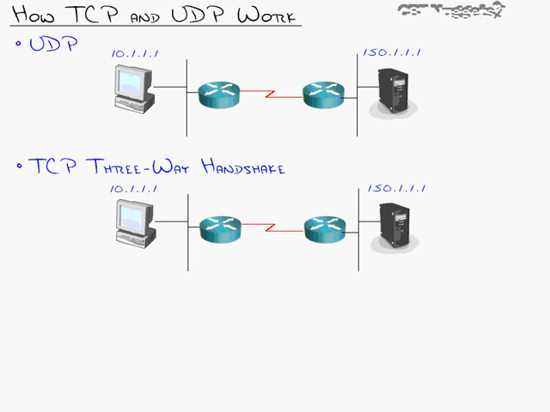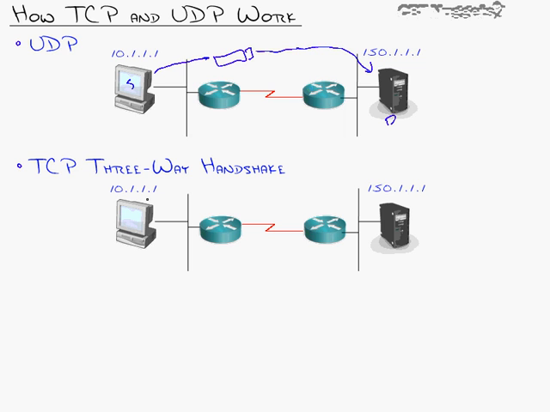Now that you've seen the overview of TCP and UDP, let's get into the specifics of how they work. UDP is very simple. Let's say we've got this source host over here, and it's 10.1.1.1, and then I've got my destination server over there, that's 150.1.1.1. With UDP, if I was sending from here to here, I would just send a packet with the destination address on that header of 150.1.1.1. It would be received over here by that server, and the server would just process that data, meaning let me figure out what to do with it. No acknowledgement is sent, nothing verifies that it was received. It's completely unreliable. And that makes sense. That's what UDP was designed to do.